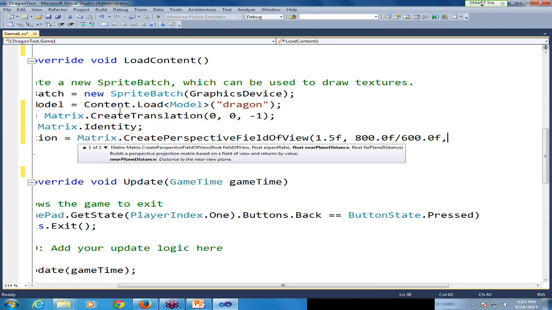It says the near plane and the far plane. Now, we need to have a discussion about this. We're going to see this later in the lectures. But the near plane is the distance where things are going to get cut off. If stuff gets closer to you than the near plane, it's not rendered. Let's have a discussion as to why that's so important. You've seen it in games, right? When does it happen? You get really close to something and you flip into a wall.